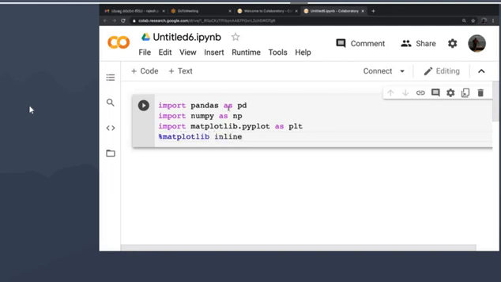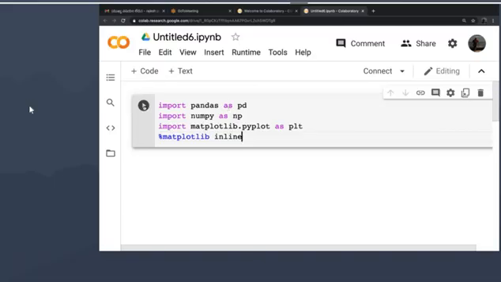So whenever you start working with Python for any purpose, be it machine learning, deep learning, or regular statistical modeling, or anything, you need to import these three packages. And the last line is to see the graph immediately after the cell.